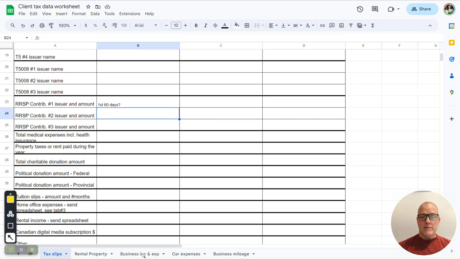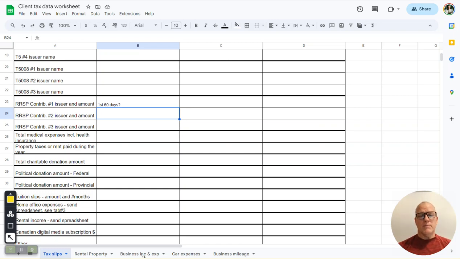When it comes to home office expenses, for the past few years, there was a special provision, $2 a day for COVID-related work from home. That is gone. So if you're working from home, unfortunately, we're going to have to consider whether it's worthwhile to do the more detailed work. But if you're confident it applies, well, there's a section in the business income and expenses where you can detail home expenses. Not all of those are available for home office expenses for employees. So if you need clarification, just ask us.